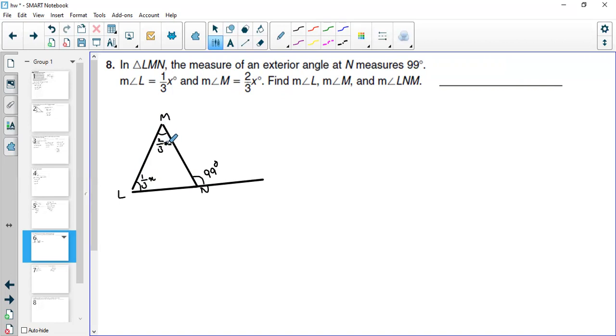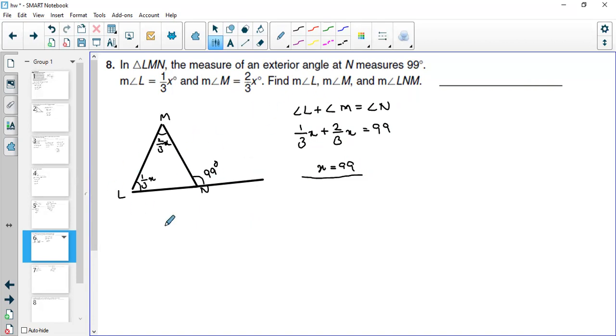So to find that, of course, we need to find the value of x first. To find the value of x first, you need to add these two angles and make it equal to the exterior angle because of the exterior angles theorem. So I can say that angle L plus angle M is equal to angle N, right? So angle L is 1/3 x plus, what is angle M? 2/3 x, which is equal to 99. So here 1/3 plus 2/3 will give you 1. That's mental math. So that's an x. As you know, I don't write 1x here. So x equals 99. So the value of x is 99. Now you can replace that anywhere and find out the answer.